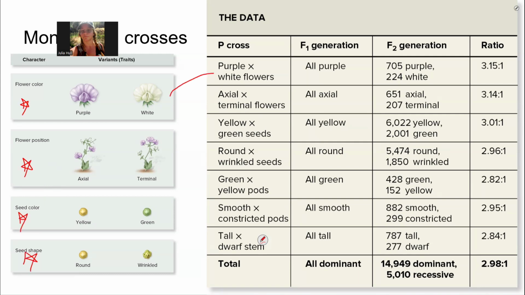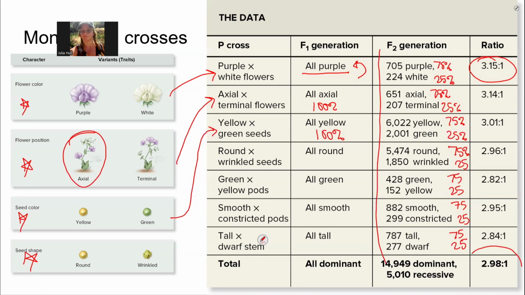So if we're looking at flower color, when he looked at these, he crossed purple flowers and white flowers, and he found that all those kids had purple flowers. But then when he inbred them with themselves, right? So that now we're having this self-fertilization, we're showing a ratio that's roughly 3-to-1, right? 75% purple and about 25% white. We're getting consistently this 3-to-1 ratio of 75% of plants looking one way and the 25% of the offspring looking the other option. Okay.